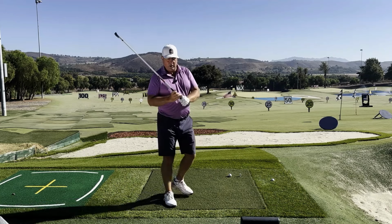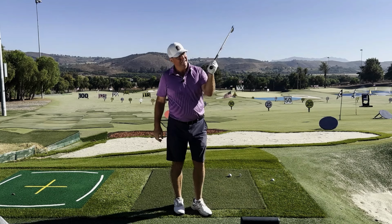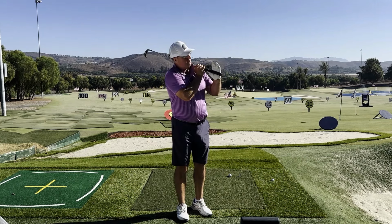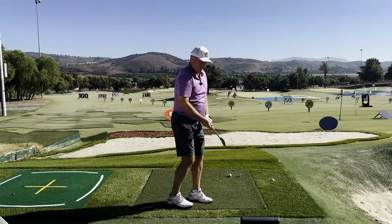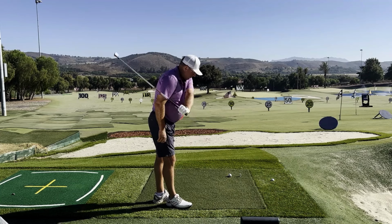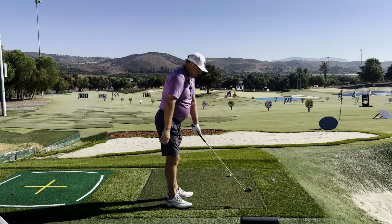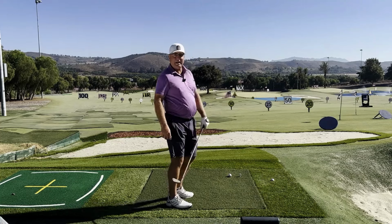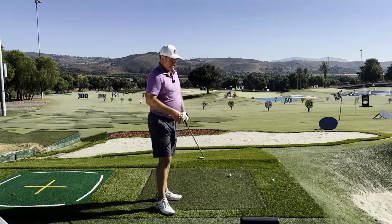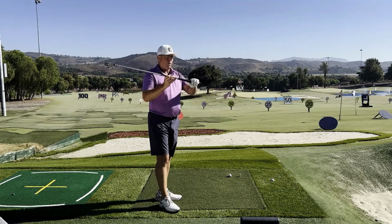First of all, I will go to my grave telling you to grip the club at the base of the fingers in the left hand and not across the palm. The reason I like to do this is because the club head is so much more free to swing about the wrist 180 degrees like a pendulum. When you grip it across the palm, it just does not swing as freely and cannot be accelerated as quickly as when it's in the fingers. And so your top speed will be thrown out the window by 5 or 10 miles an hour without that.